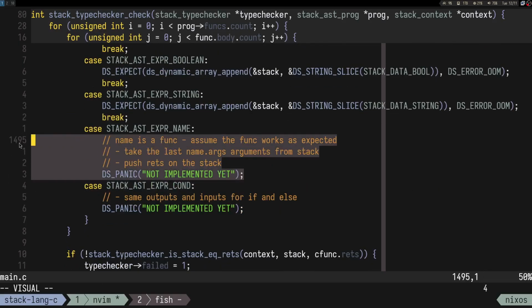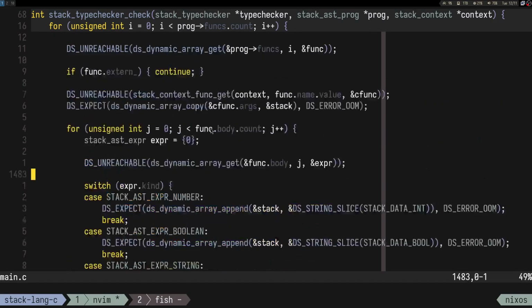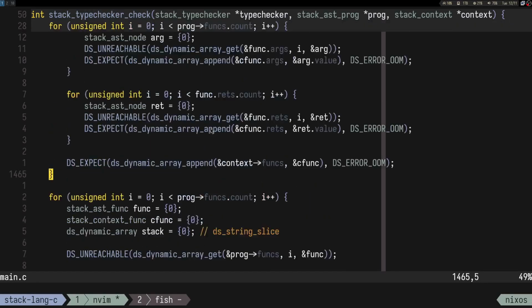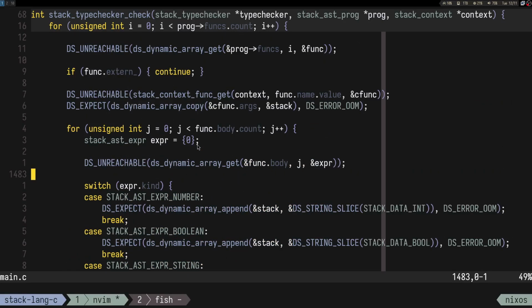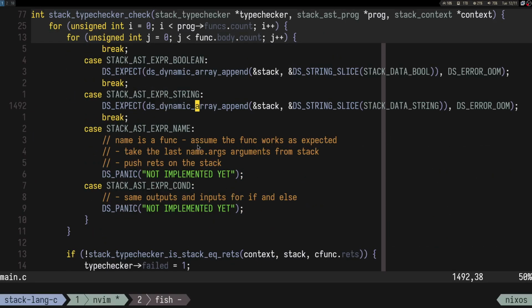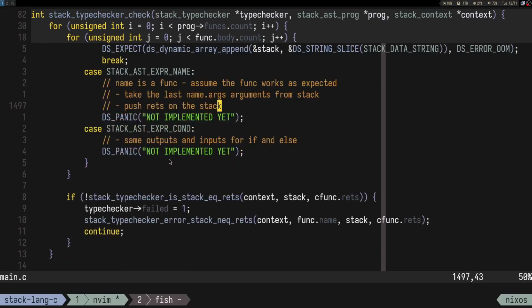So we haven't done this case. So name is a function, we try to get it. So at this stage, a function can be missing. So we have to make sure that, I guess if a function is missing, we cannot really do anything about this. Right, we don't know its type, so we should break from this for loop and also step the next function because we don't know what to do.